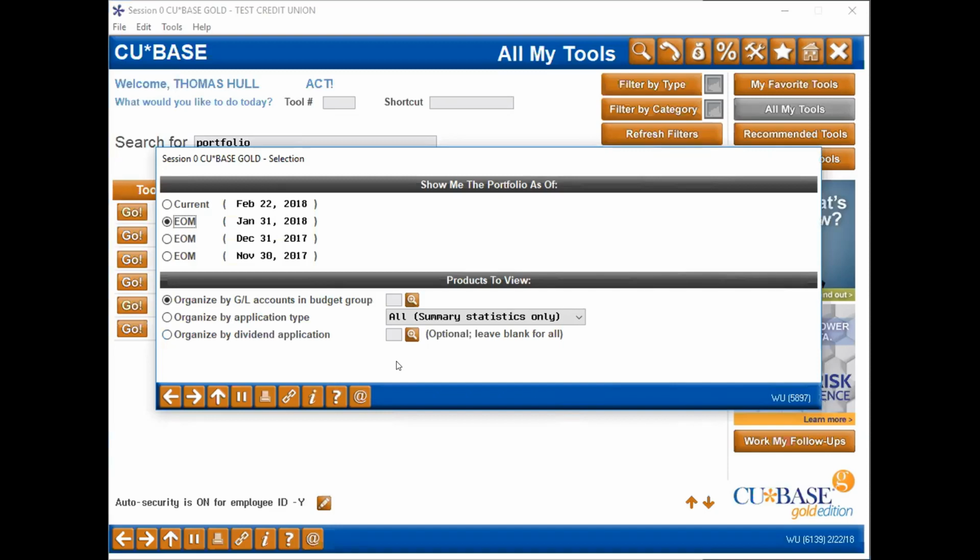Today we're using the test credit union to demo this dashboard. We will warn you that the test credit union does have some random data in there. You'll see some miscellaneous pieces that may seem out of place. That's due to the test environment that it is set up in. People are able to test in this credit union library. So you'll see some random stuff throughout, but you'll see the overall picture of it and see the functionality of it. So I think for today's purposes, we'll probably stick with the current option.